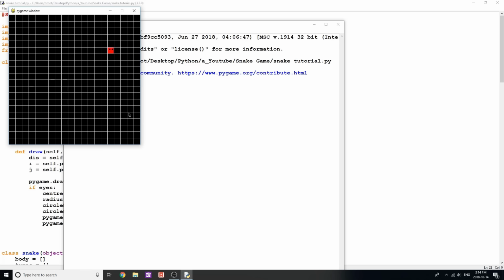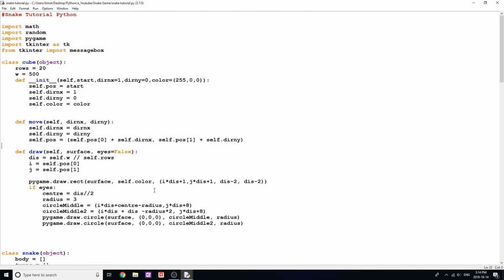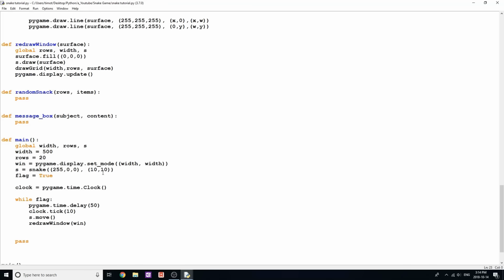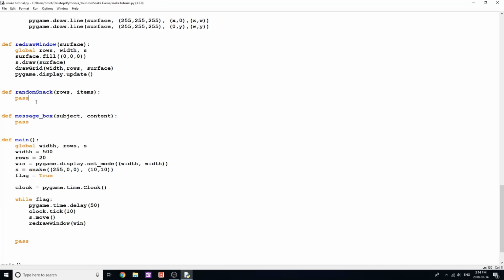Okay, so play around with that for a second, and now we'll get into adding cubes. And we're actually almost done. We just need to add that add cube function, message box, a little bit in the main loop, and then we'll be finished. Okay, so that's all great, we're moving around, but we need to add stuff to our cube, right? Like we need to progress the game.